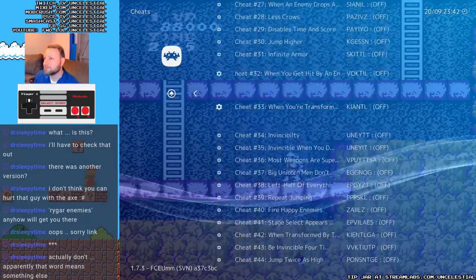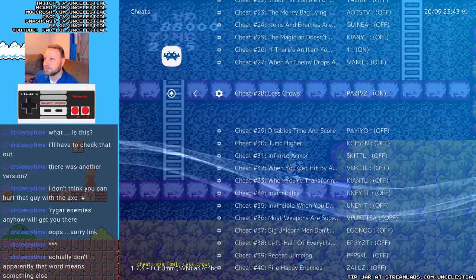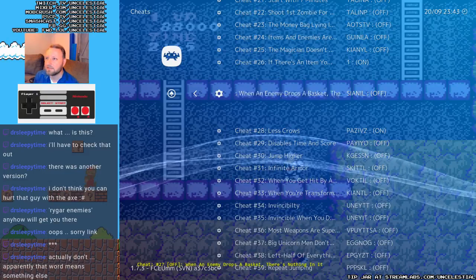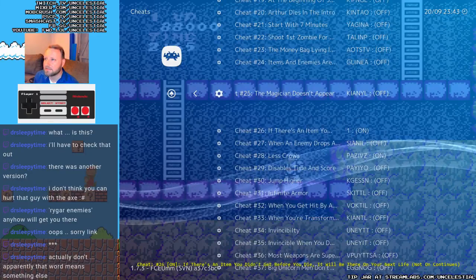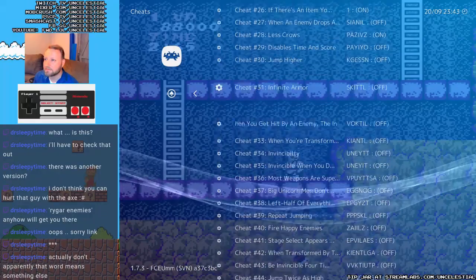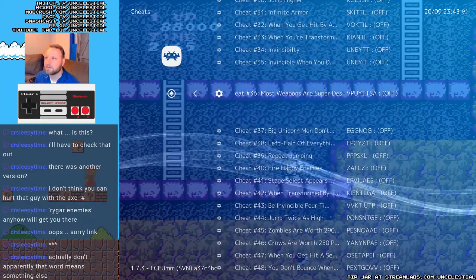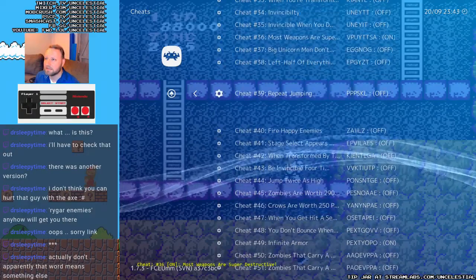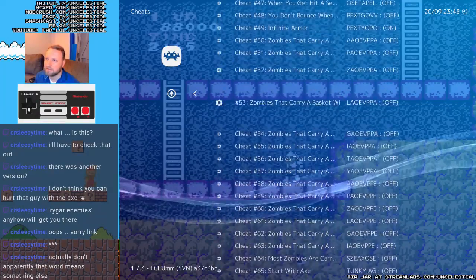This is the cheat list, man. Less crows, I like that. When an enemy drops a basket, there's nothing in it. That's not a good item. The magician doesn't appear. Let's not worry about less crows. Most weapons are super destructive. Let's take it. Jump twice as high, bounce when you get hit, that's alright.